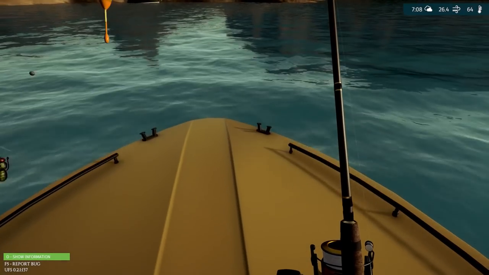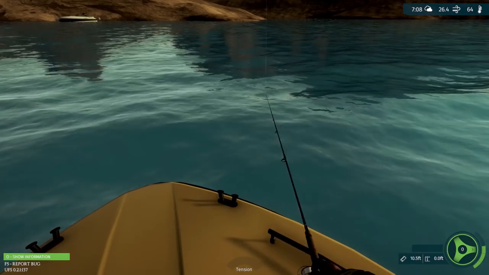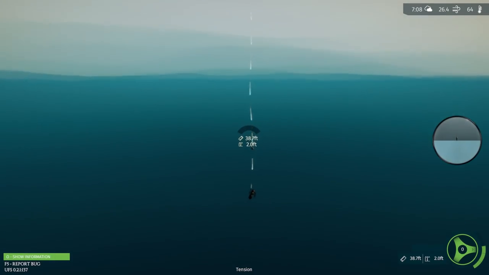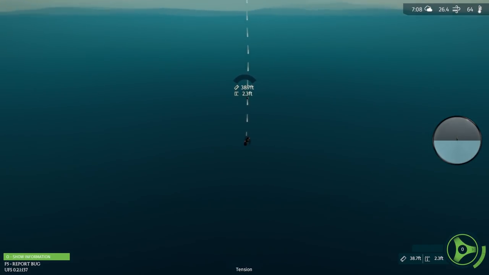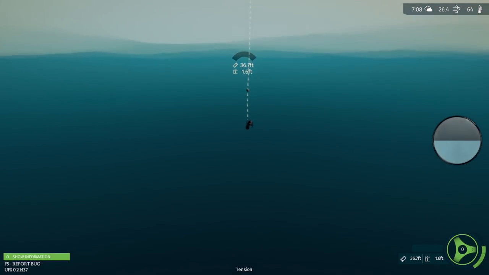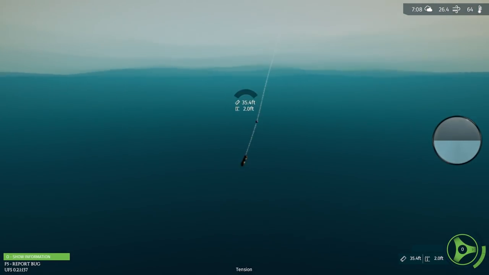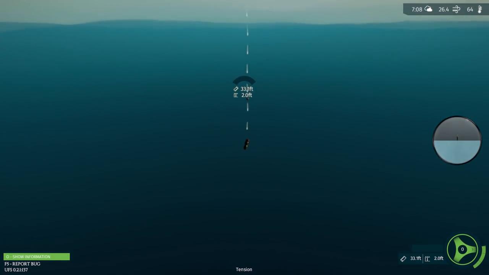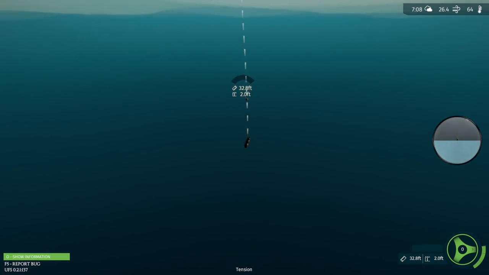Let's look out here. Just kind of toss it right here. See what's down in this area, because the fish finder picked him up. I don't know what he is, but it did pick him up. I think we need a new bait. This thing sucks. There's no fish around here that wants this damn fly. You kidding me?